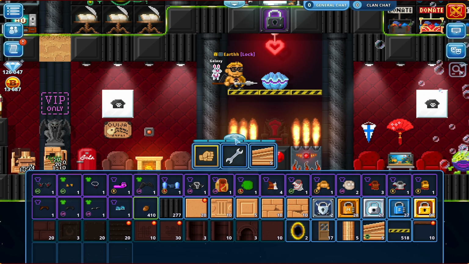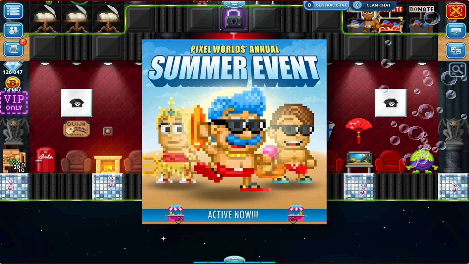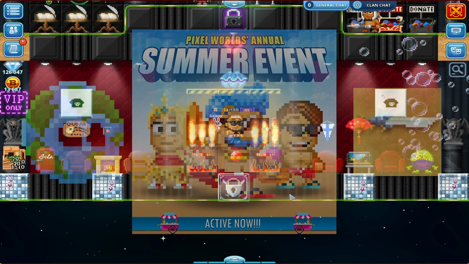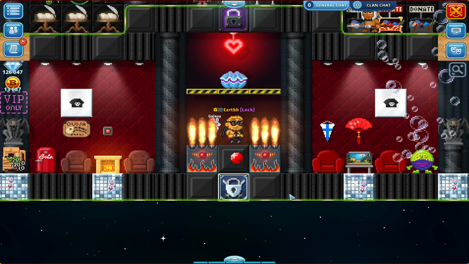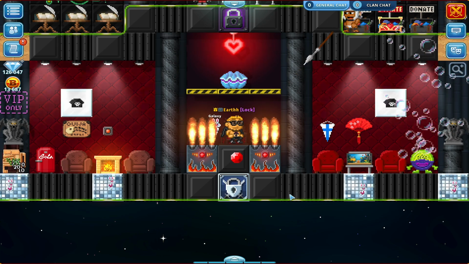So yeah. Also guys, summer is also coming on the 1st of July with my mask and that tuna sword we saw in the poster, I guess. So here are some of the summer items I found in the Pixel World Exchange. It might not be all of the summer quest items, but yeah, here you go.